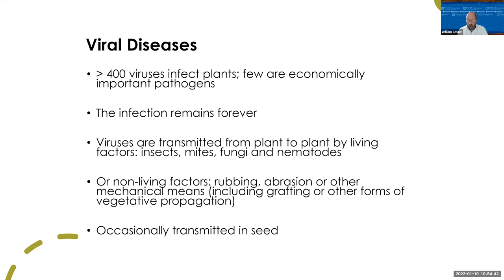Viruses are always transmitted from plant to plant by living factors. That could be an insect, mites, nematodes. There are a few nematodes that transmit a few viruses through the roots. Fungi can actually help to spread viruses. And people do a fantastic job of spreading viruses too.